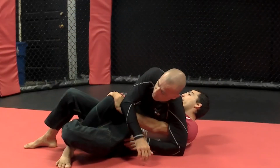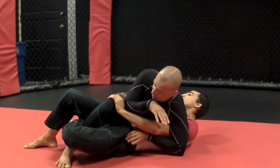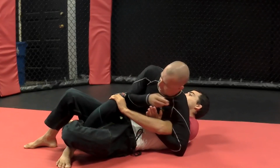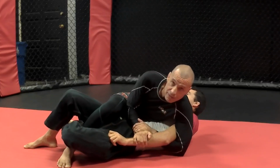So what I'm going to do instead is use my elbow here, okay? I'm going to push the arm down towards my other hand. My other hand is going to thread under here and go into the half Kimura, okay? I'm going to push down. Now I can get the Kimura grip, okay?